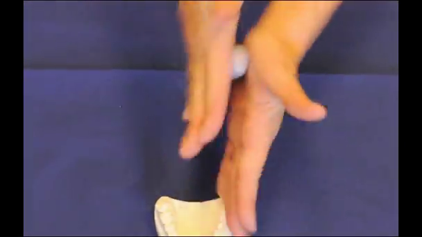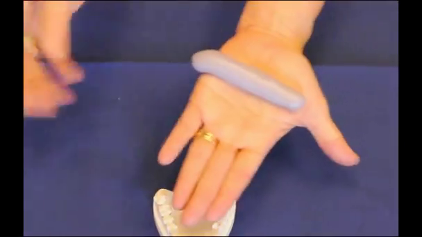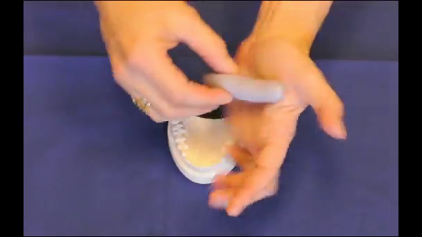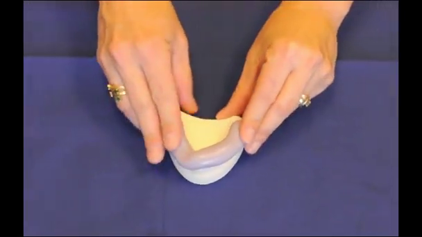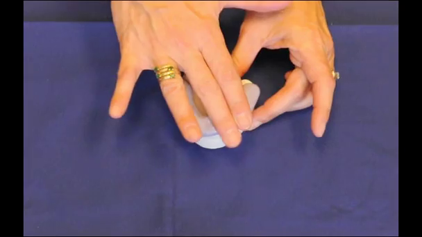So I first roll it into a ball, and then I actually roll it out into a hot dog shape. So now I can just lay it in a U over the arch of the dental cast, and then begin forming it.